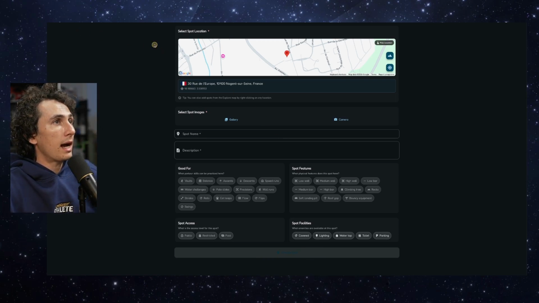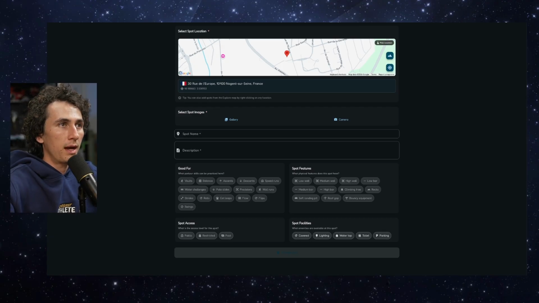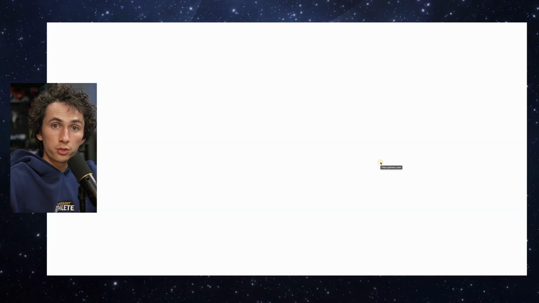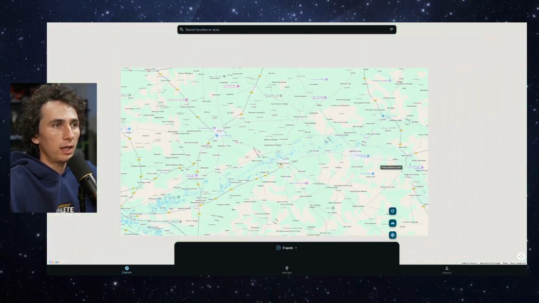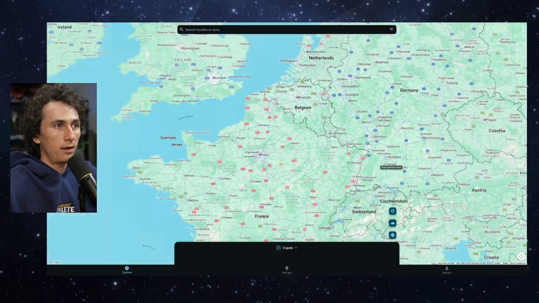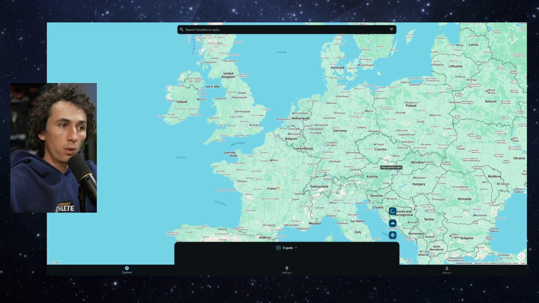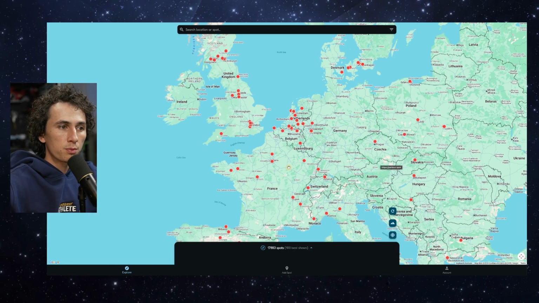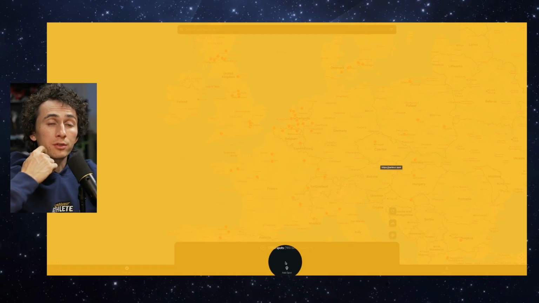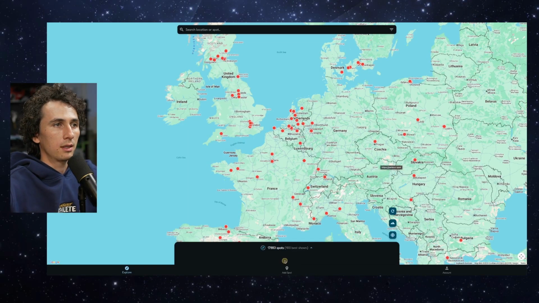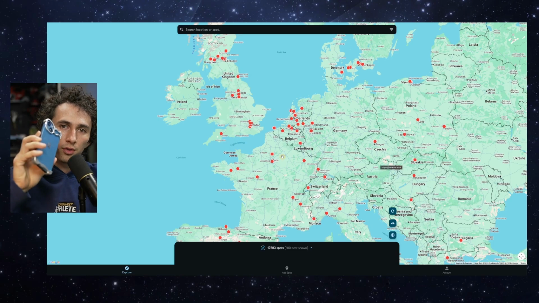And that is how you use the spot map. It is a very powerful tool that you can use anytime. I recommend taking a look at your local spots in your area. And if you don't have one, start making your own spots by adding them in, because this is a big program that we're developing and we're helping out globally on trying to create the best parkour spot map that anyone can access anytime, either on the desktop or on the phone.